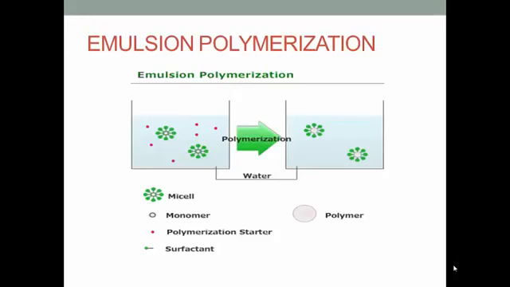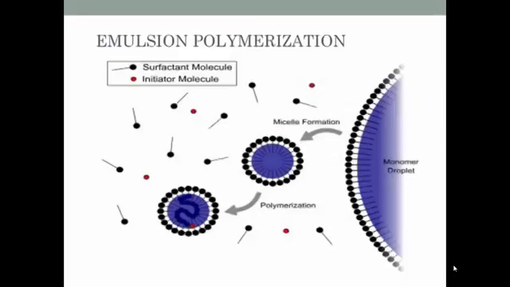The emulsifier is comprised of a hydrophilic and a hydrophobic part, associated with the hydrophilic part on the exterior, in other words, the water phase. If a monomer is added into an aqueous solution in which the emulsifier forms micelles, since the monomer is water insoluble, it is taken in part into a micelle and exists as a droplet. As shown, the monomer droplet consists of emulsifier molecules, which form micelles. In addition to the initiator molecule, the polymerization takes place.